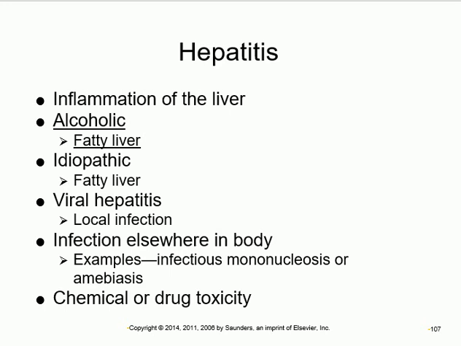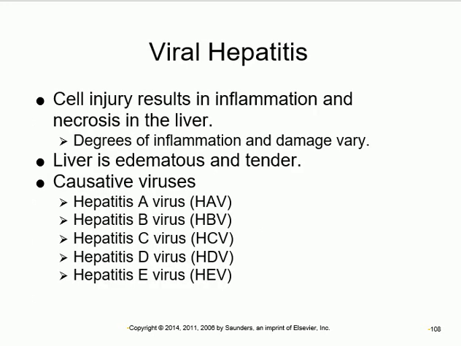Hepatitis. Hepatitis is inflammation of the liver. It can be infection or not. If it is coming from alcohol, it's fatty liver. Okay, this is very specific. If you have alcoholic hepatitis, what are you going to see? Give me an ultrasound of the liver. Give me a CT, and I will see that the CT shows a lot of fatty liver. It can be viral. It can be chemical.